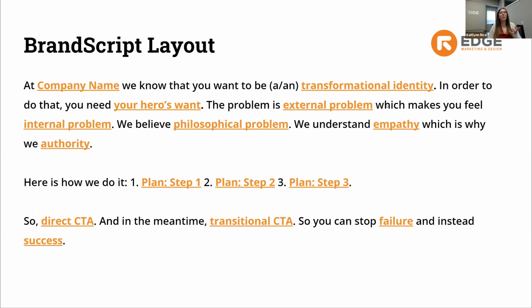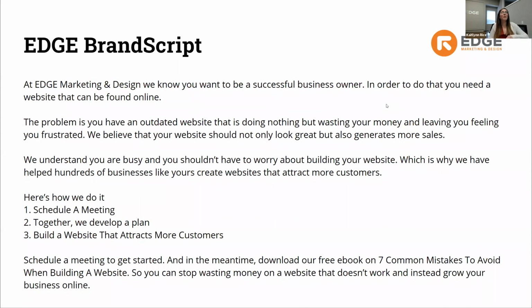With the brand script, it's like Ad Libs. I always say it's fill in the blanks. So it's very easy to follow and implement the 7 steps that you established earlier. And then we also came up with a brand script for Edge here as well. I just want to read it for everyone, so you can get a feel for how it sounds all together.